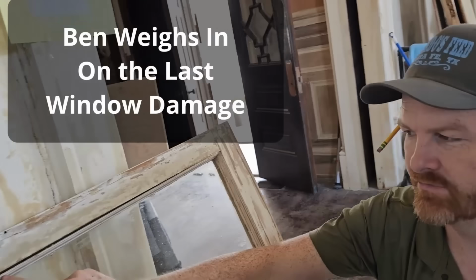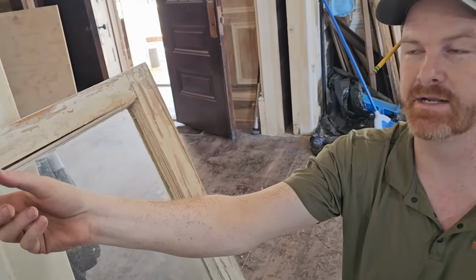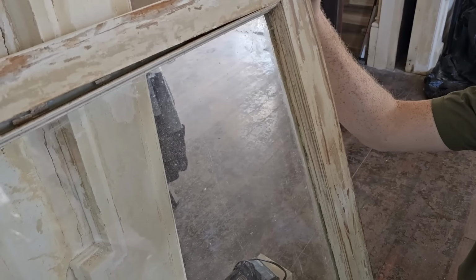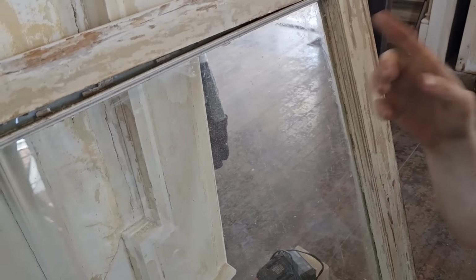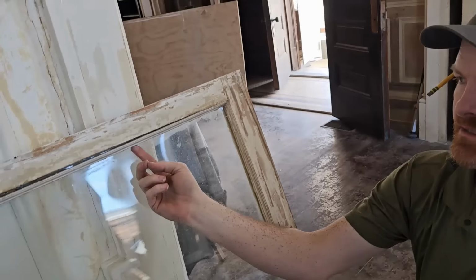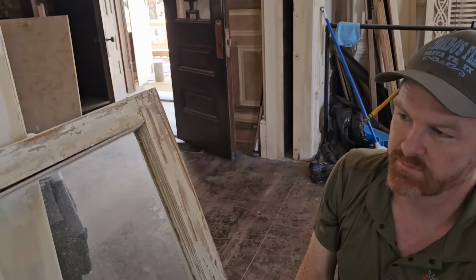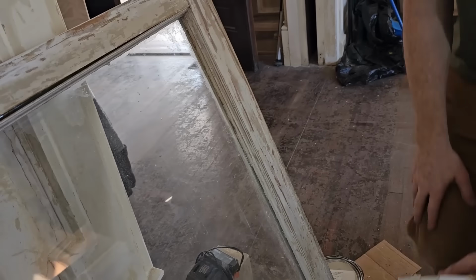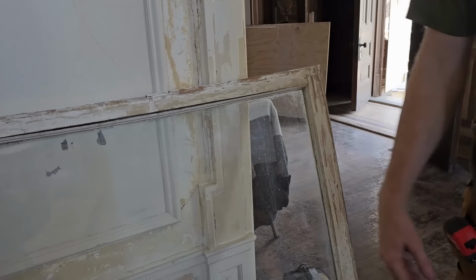Anytime you have a sticking detail on something, typically it's just done on the piece. And this seems to be on the piece. I haven't noticed it on the sides, but when I turn this around to clean it, I wonder if it was because of the curve. These are exponentially harder to run once you now have a curved piece and you're trying to run this through your tool. So if they ran it and then bent it and then glued it in there. And then of course there's not one on the bottom, so it's only on the top. So anyway I'm gonna have to wiggle that out of there and clean it and put it back. See, you learn things too, so next time we just make this piece.